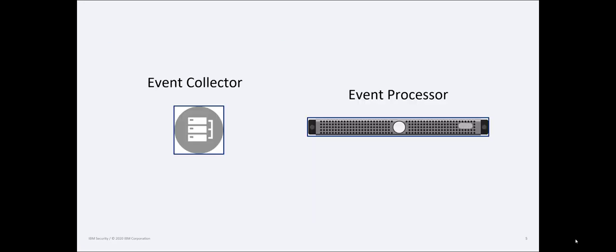So let's look at the model of how things work inside QRadar. Depending on the size of your installation, your event collector, your event processor, and your console might all be one box. You might have all processors with no collectors. There are a lot of ways you can have this laid out physically in terms of hardware, but an event collector is something that exists inside every event processor. And sometimes we separate them out for bandwidth management reasons.